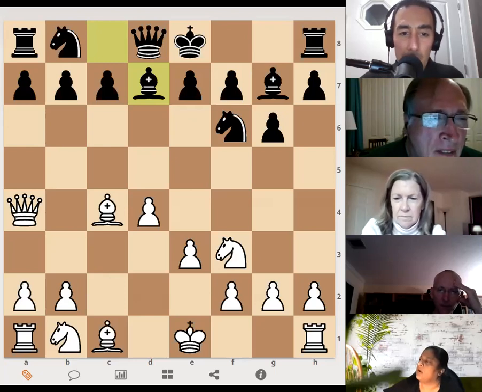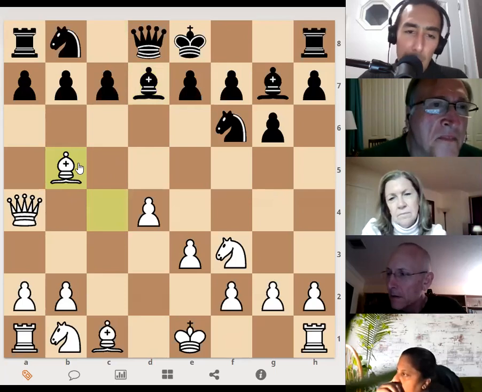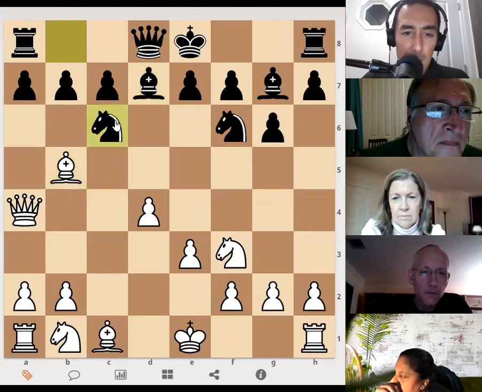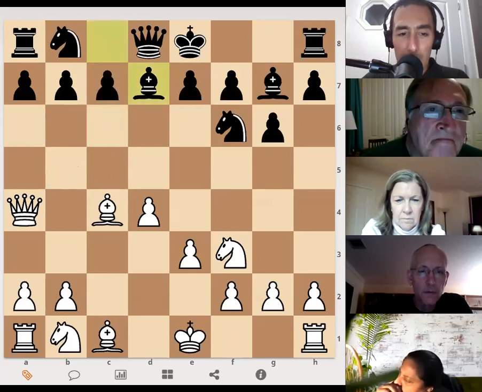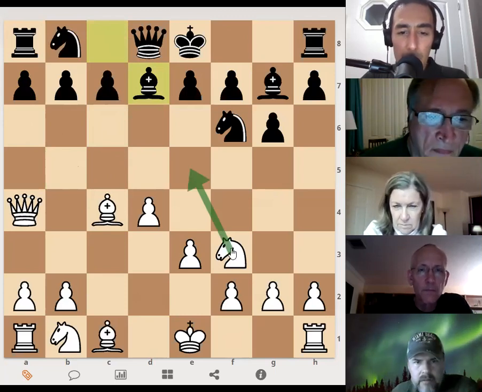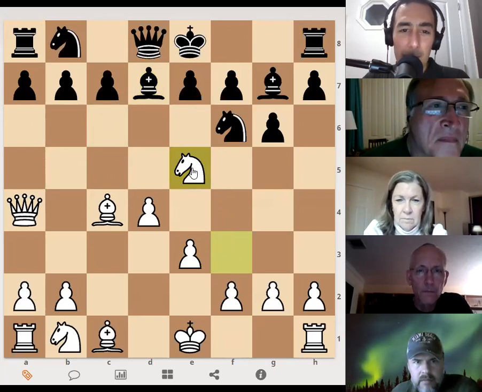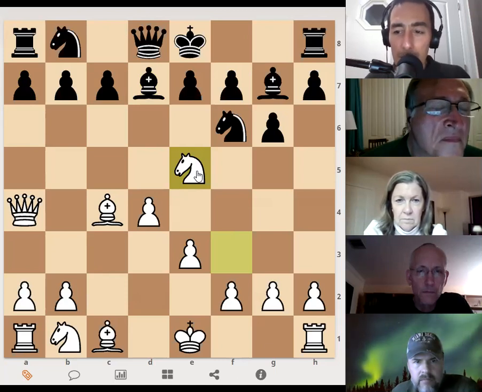Bishop to b5. Bishop b5. Okay, I mean, you're not really threatening much, maybe he can just develop his knight or even block, and now you got to move your bishop again. So much stronger move than that. What do you think? Knight to e5. No. Why would knight e5 be a bad move? Anybody? Why is knight e5 no good?